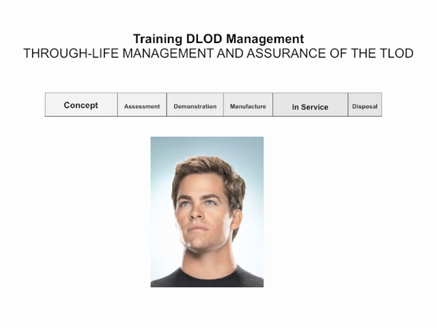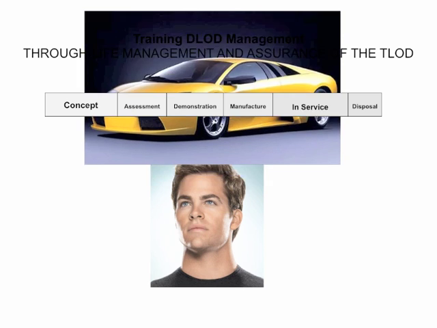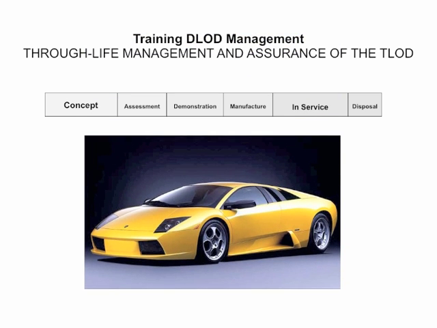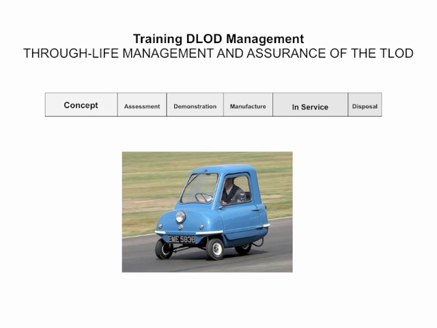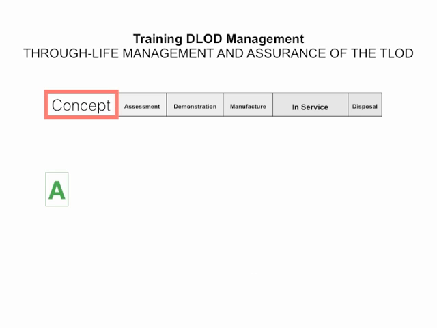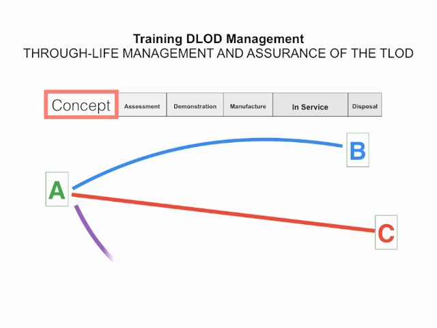This is my son. My son wants a car. Unfortunately, his aspirations don't meet our budget, so we have to realign his aspirations. Now, I could also use CADMID for this. The first part of CADMID is the concept. Actually, although my son wants a car, what he really needs to do is to travel. He needs to travel from A to B, A to C, and A to D. Could be college, cinema, friend's house, doesn't really matter. He really needs to travel.